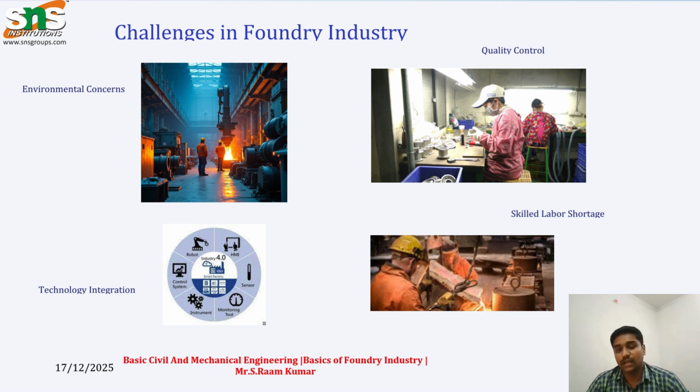The third will be technology integration. Foundry is the most vital and old method through which a product is made. The integration of new technology is somewhat difficult in the case of foundry. Then the fourth one will be skilled labor shortage. Even though foundry is a traditional method, and even though foundry is a huge resource for developing the manufacturing sector, skilled labor is very often not available in any foundry area.